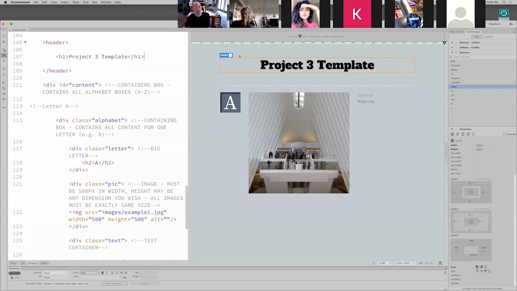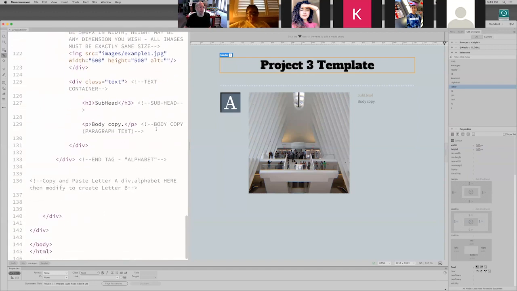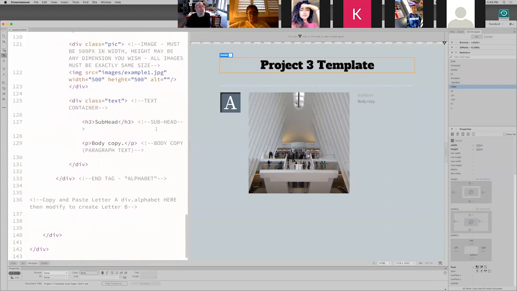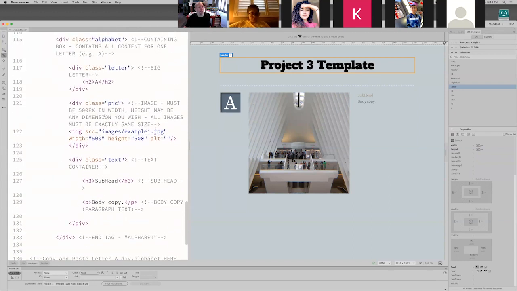Okay, any questions about how to change the styles or anything I've done here? Do you think you could show again how you got to all of the different web fonts? I kind of just couldn't see it. Oh, of course. Yeah, let's do another one because it's so small. So yeah, let's change the font inside of here, inside the letterbox. And so that is the H2 element, the letter A.